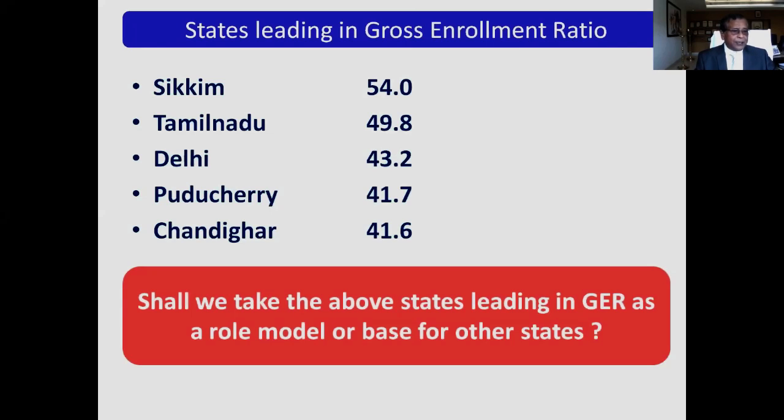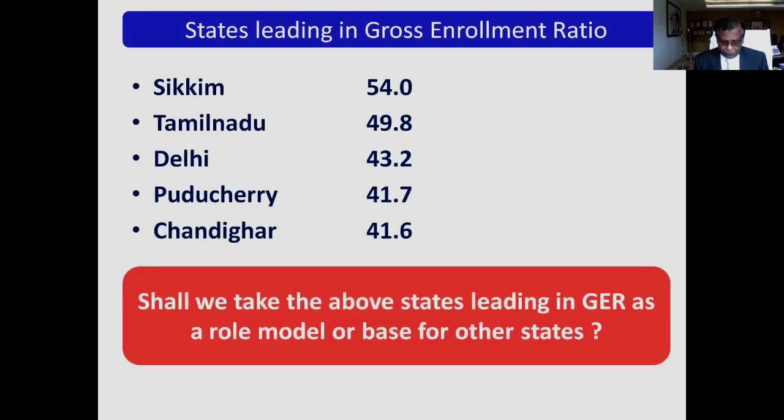Then, coming to the policies, like the reservation policy of teacher recruitment and student admission, each state has its own policy. If you look into Tamil Nadu, we have 69% reservation for admission, and similarly for the teachers also. Many states have come out with success because of the reservation policies, taking care of the scheduled caste, the scheduled tribe, other backward classes, and so on.